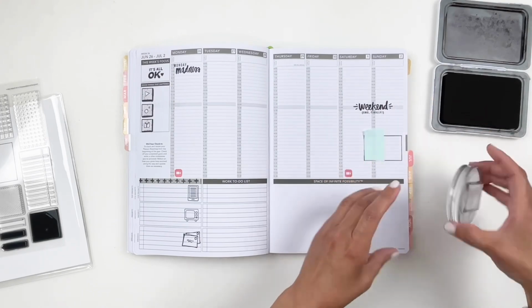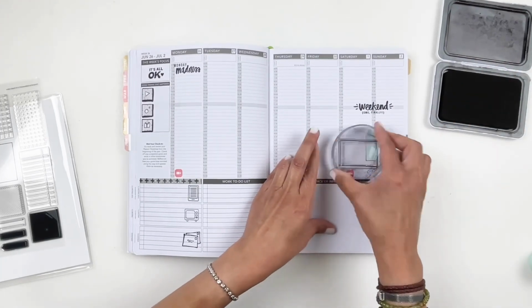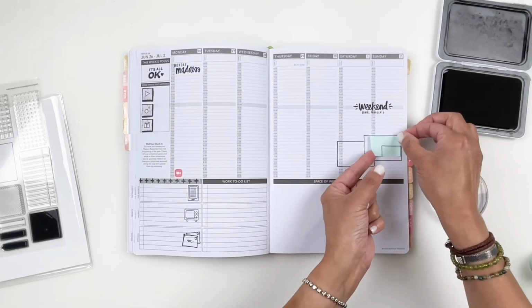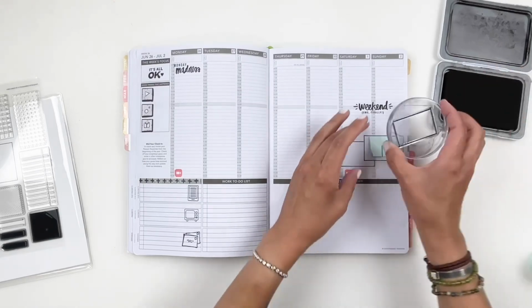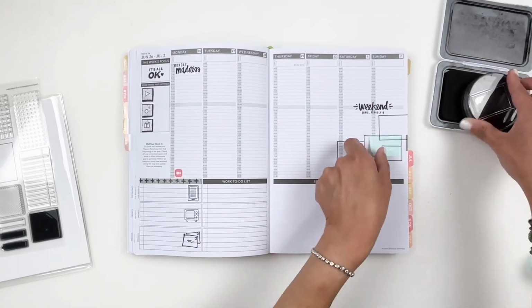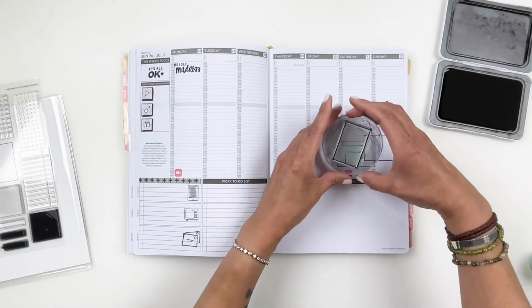So I'm just doing this randomly. It's like there's no right or wrong way to do this. I'm just having fun with it. I'm creating a fun little collage, and once I'm done stamping, I'm going to fill them out with some washi tape. What I love about my washi tape from the washi tape shop is that they are sticker washies.